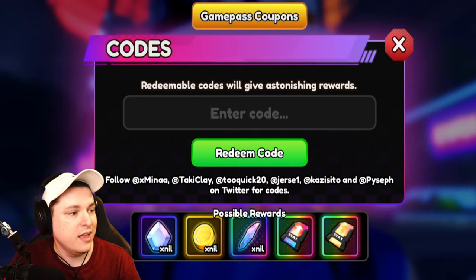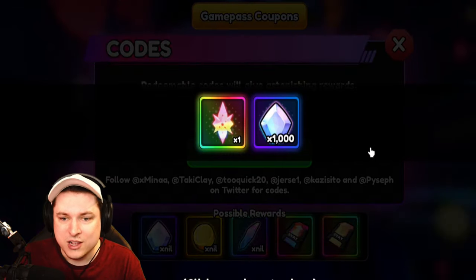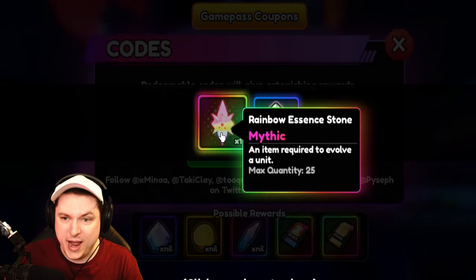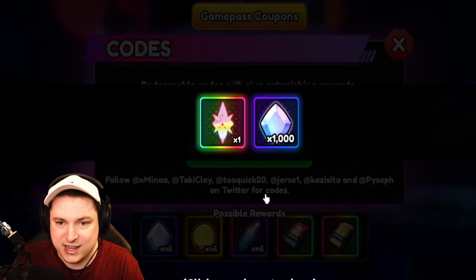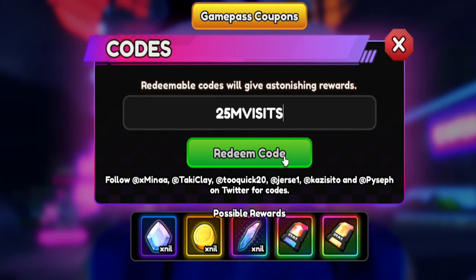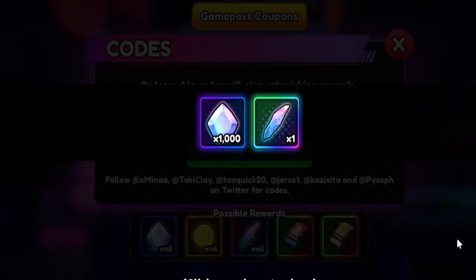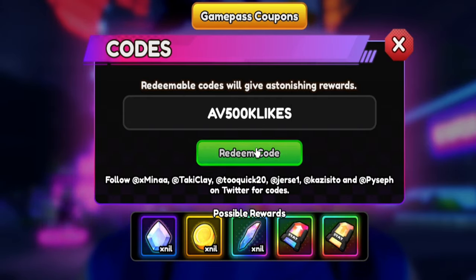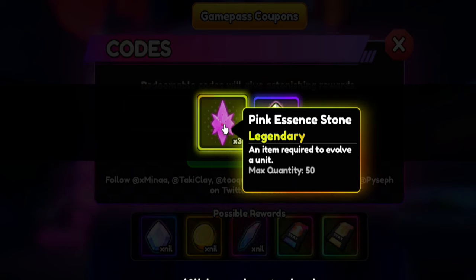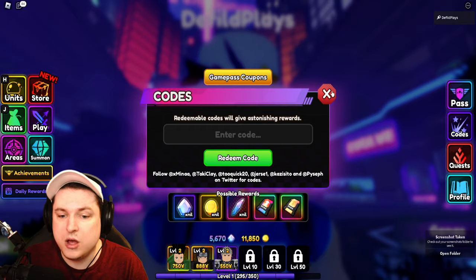But there are more codes now. So we got ourselves the code 400k likes as well. This is going to give us a rainbow essence stone and 1,000 of the essence, which is amazing. Then we have the code 25m visits, and this is going to give us 1,000 gems and a trade reroller once again. Super duper awesome. And then we got the code AV500k likes for 1,000 gems and 3 pink essence stones, which is awesome. So there we go, that's a bunch of rewards.